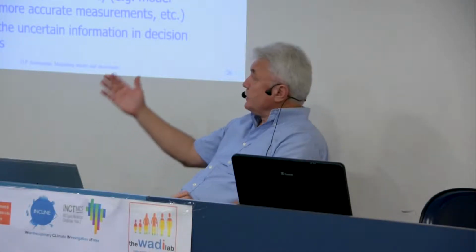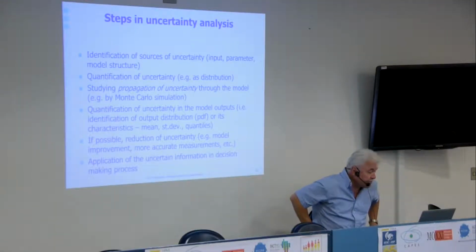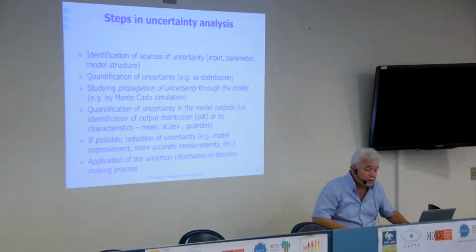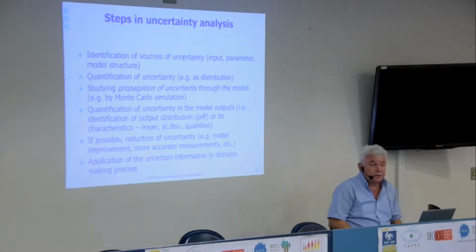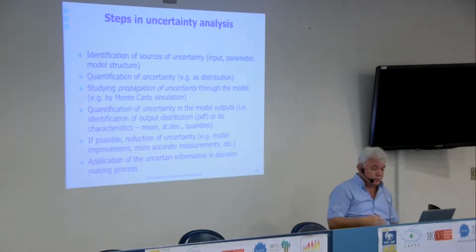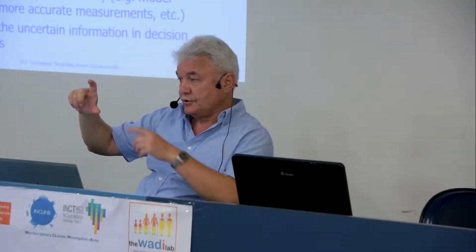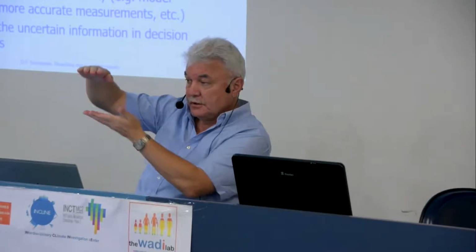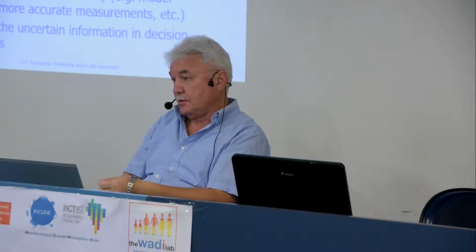And then, of course, last but not least, you have to somehow apply this uncertain information in decision-making. So think about how your decision-making practice should change if data is uncertain. Maybe not that much, but at least managers should be aware of these intervals which now come with the associated deterministic value. So if the deterministic value is this, you give intervals, and it is for managers to think about what to do with it.